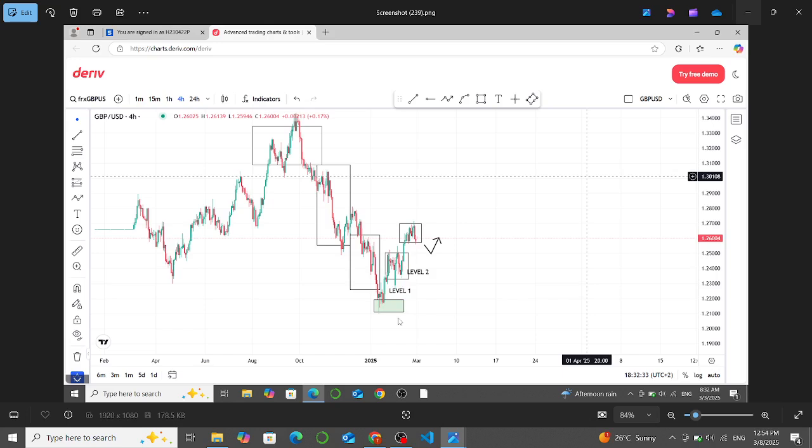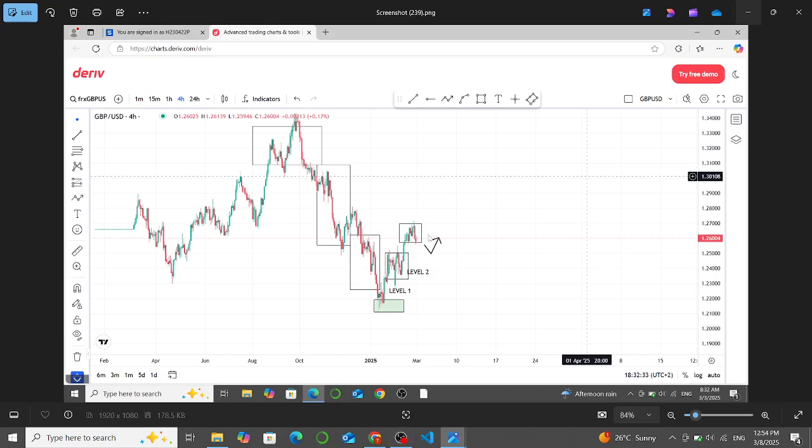As I am looking at this chart, it does make sense because we had a peak and we had a level one rise, we had a consolidation, we had another level two rise, and we had a consolidation. You are wondering what these boxes are. I am marking my consolidation areas instead of marking off the drops and the rises. It's the same thing. Okay, the second question is answered.